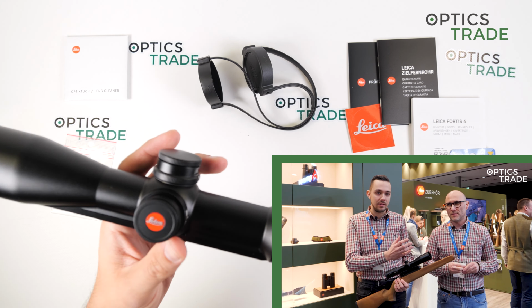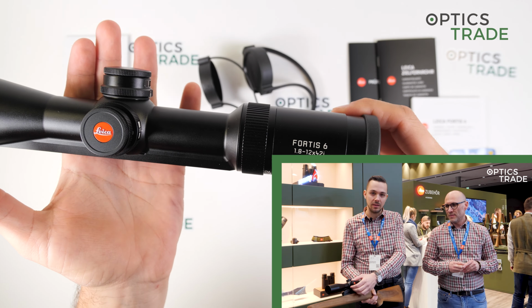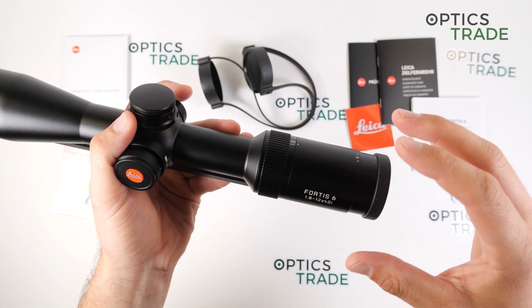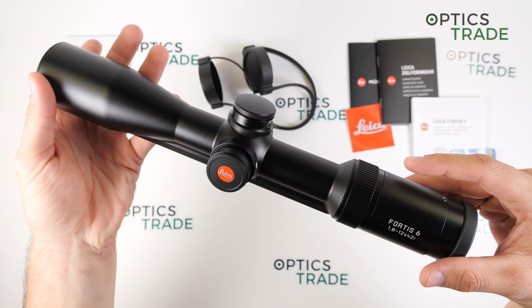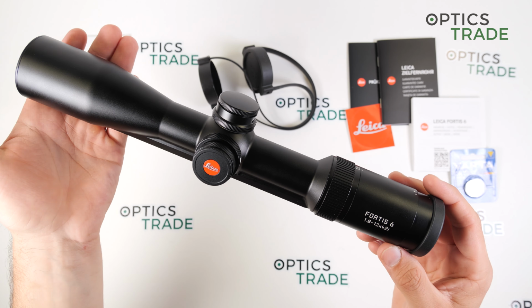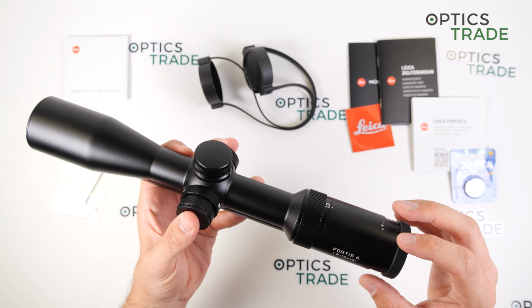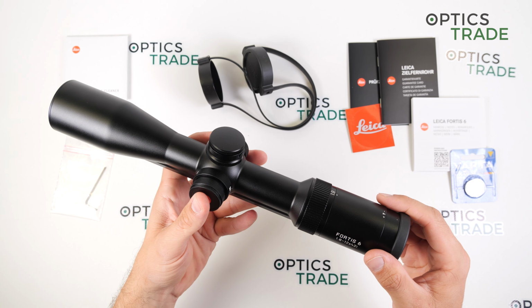the newest model, the Fortis 6 1.8 to 12 by 42, which has a zoom factor of 6.7 times. So they stepped up with the zoom factor, and the magnification is the same as on the most expensive series of riflescopes from Leica, the Magnus. It has the same magnification, but it has a 50mm objective lens. So I find this really interesting that they increased the zoom factor, but they still managed to do this with the same price like other 46 riflescopes.